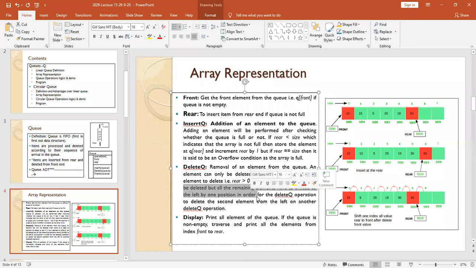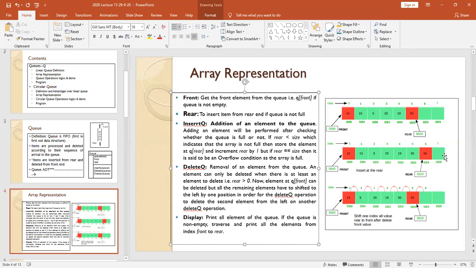If you delete this element 10, you have to move all the elements. If this one is removed, 15 will come in place of 10. So if 10 is removed, what should be done? Shift by 1 index.